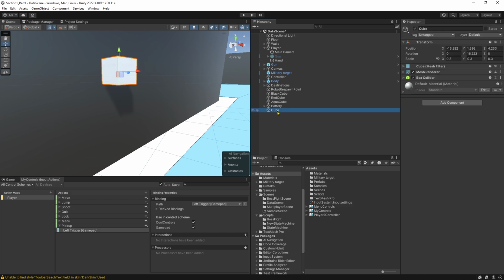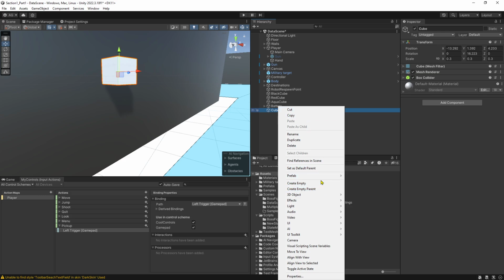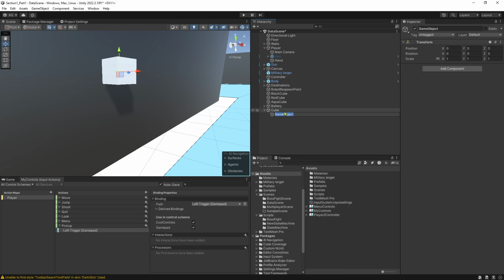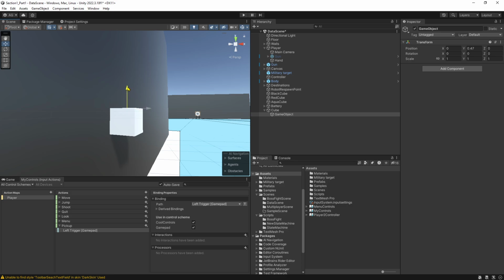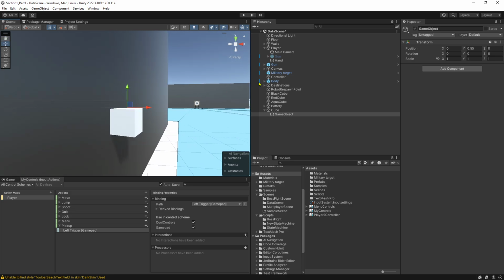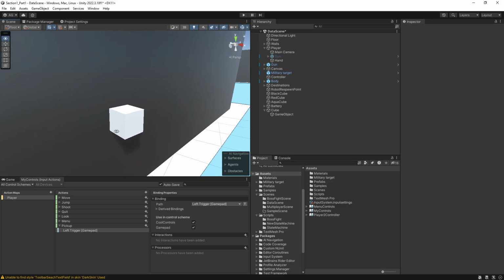And then to the cube, we're going to add an empty. It can stay as game object, but we're going to raise that up once again to the top. So I'm connecting on the bottom. Just set this to 0.5. Basically, when I socket it or snap it, it's going to snap to that point there. So I want it to snap on top of our cube, and it's going to be the bottom of the battery.